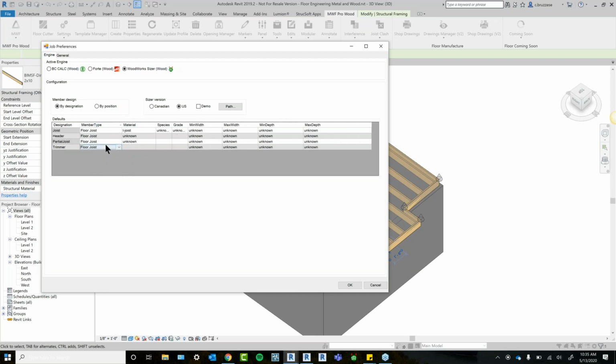So I can go ahead and pick my different member types. But again, if you don't set up any type of designation, then it'll just use all the available options that it has in the engine.